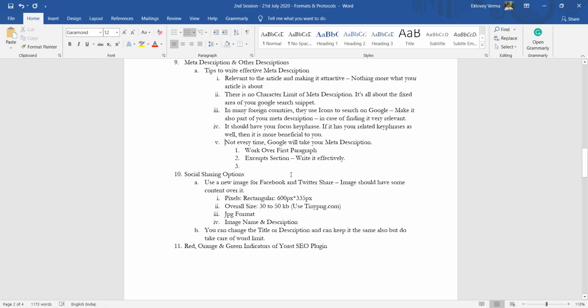What are sharing options? Sharing options is the Facebook and Twitter section, which I have shown you earlier. That is the sharing section. I will explain a few things about it. Let me first read what is already written here.